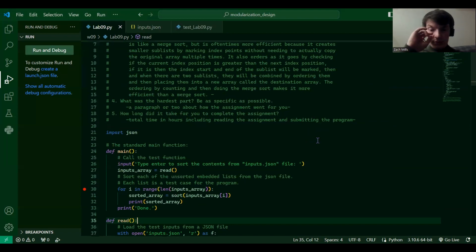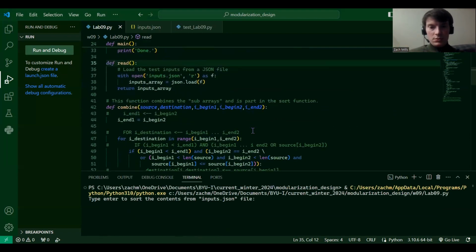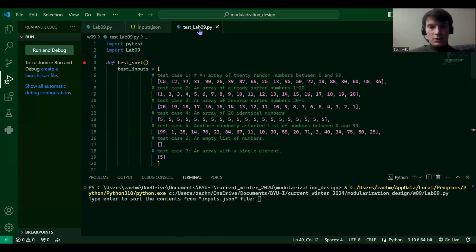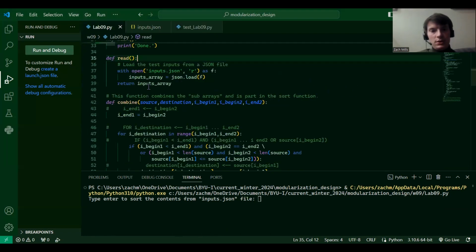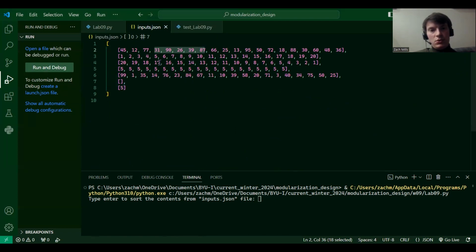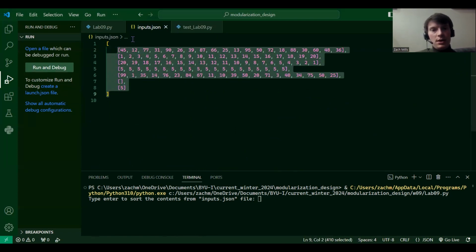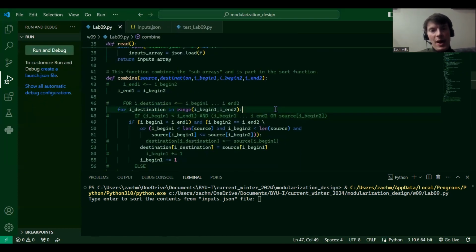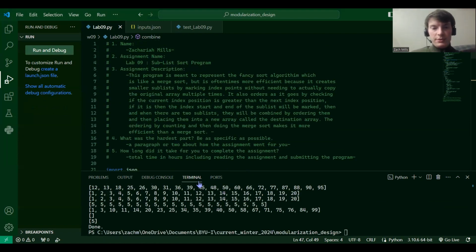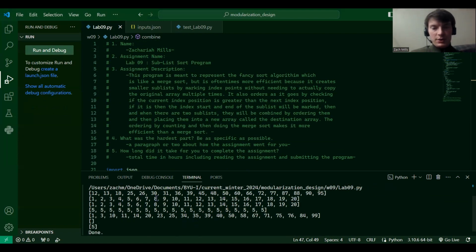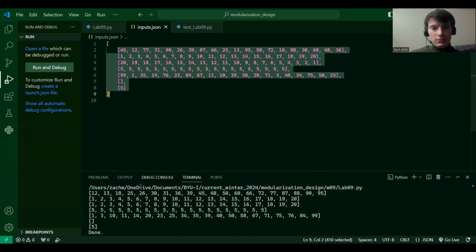Next we're going to go over to Lab9 and run it. Something I should make note of is that each of the test cases is labeled for what kind of test case it is when we run it. Now I'll show you. Here we've got a JSON file that it's reading from, which has each of the same test cases as we saw in PyTest. We're going to run this program here. You see, it gets the expected outputs. It's turned all this chaos into order, right?